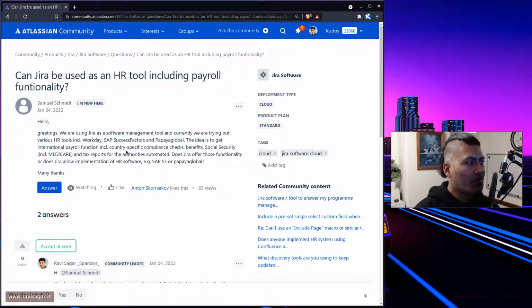Now, when it comes to using Jira in a way so that you can also manage your resources, my recommendation would be to use standard tools for HR management. Maybe if you have tools like Workday or SAP or Pay, I don't have any idea about this tool, but any tool that you are familiar with, or in your region, if you have any HR based tool even for payroll management, then use that tool.